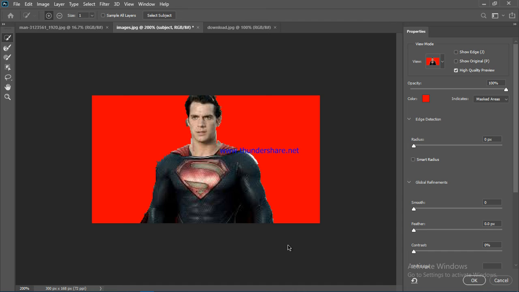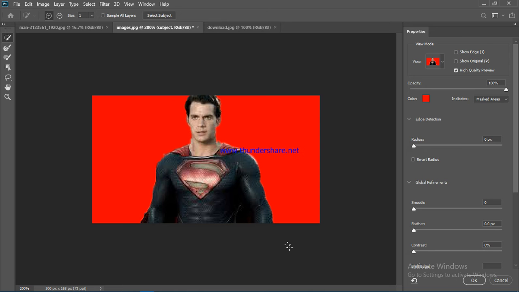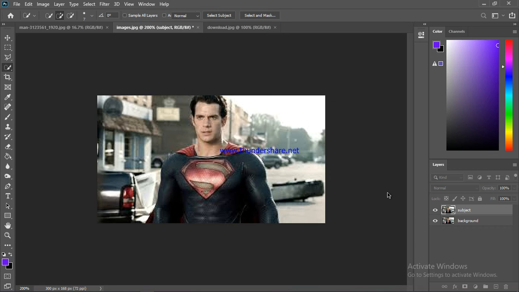There are several ways of removing the background from the subject, so you can go to my video on background on my channel. What we'll do here is adjust the radius to about 5, and then we're going to increase the smoothness to about 10 or 9, whatever suits you. So we're going to click on OK right here. Our image has been selected.